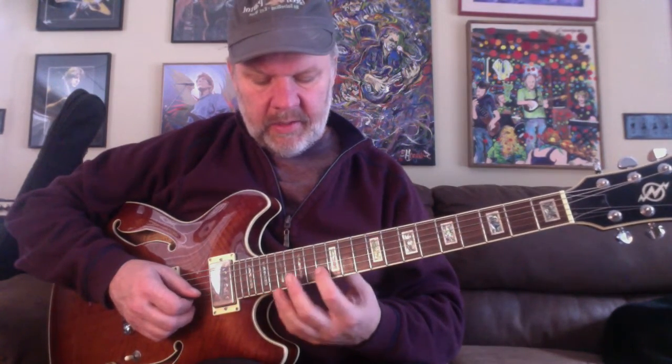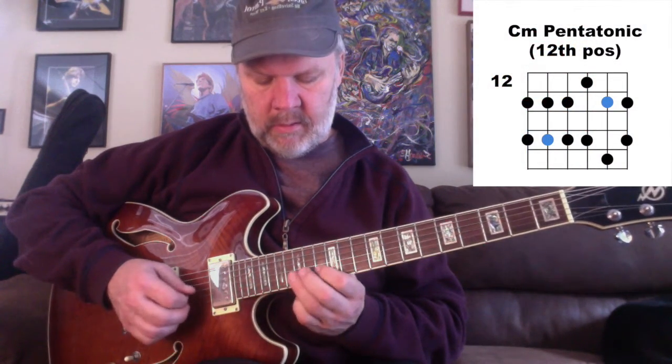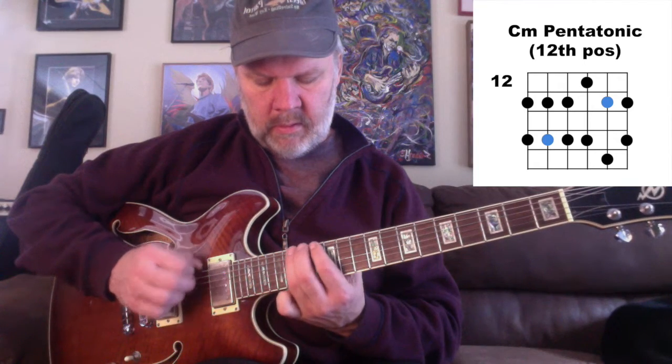There were a few licks that I found that he played in the 13th position, what I would call the CAGED D-shaped pentatonic, which is frankly one that I don't use a whole ton, but I'm playing off of this C here, and I have and then above that, at the 15th fret, we get an octave of what we did here on the 3rd fret earlier, and it starts repeating from there. Okay, so let's dive into this solo and start looking at some of the specific licks that he plays.